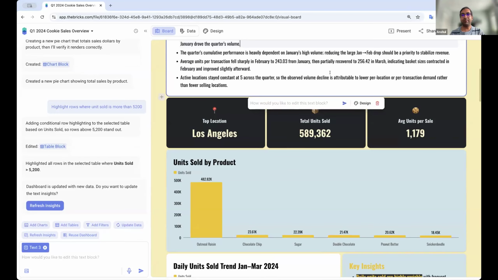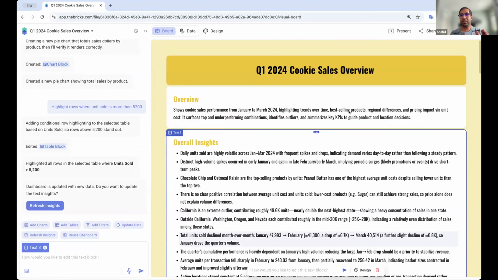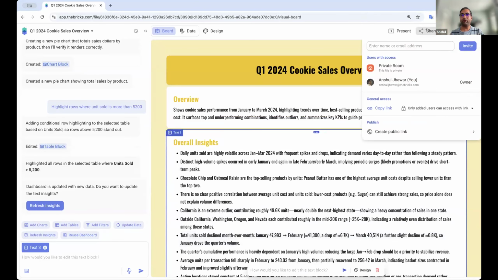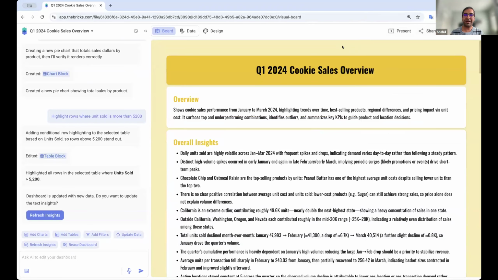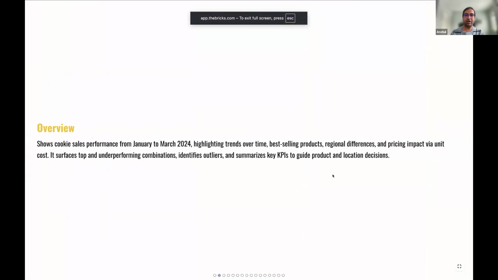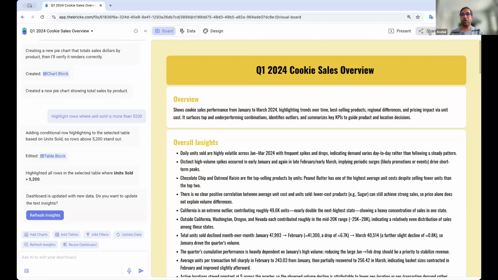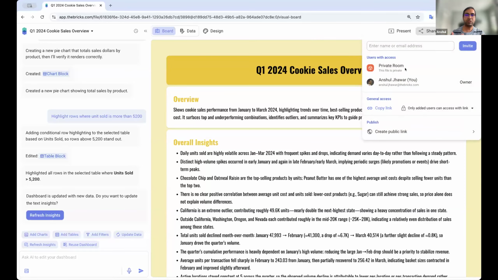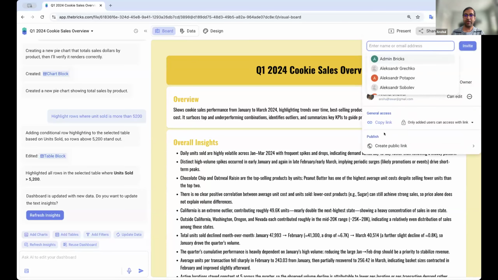So once, for example, you have done all the modifications, custom themes, colors, addition of new charts and editing existing ones, you can of course present it. This is what Casey was doing. So all the presentation prepared in the introduction was all presented in Bricks directly. So you can click on present button and everything will get presented right on your screen. You can also share it with your team members, with other colleagues, just by inviting them with email addresses. So I can invite myself, for example, it's my personal email.